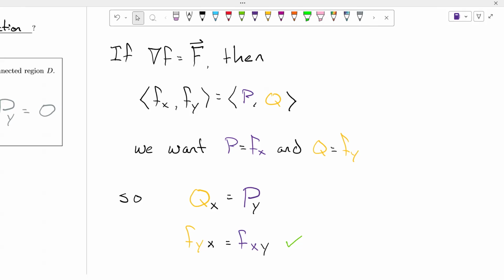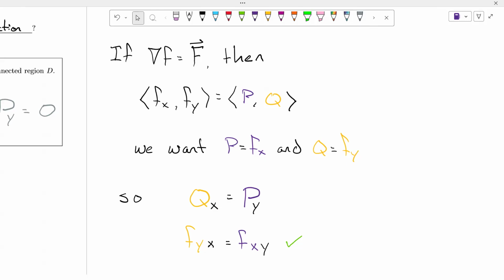That's the idea there. Because if I find that they're not equal in that final result, that means that P and Q were not F partial X and F partial Y to begin with. Because we know, as long as we have nice looking functions, which is all that we're looking at, that the order I take my two partial derivatives in shouldn't matter. Right? F partial Y partial X should be equal to F partial X partial Y. So that's our conservative field check here.